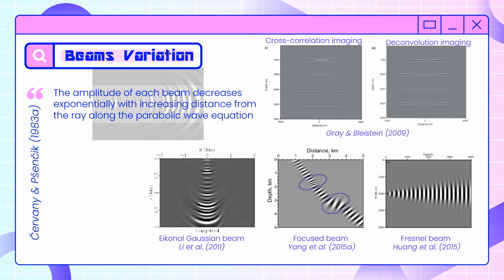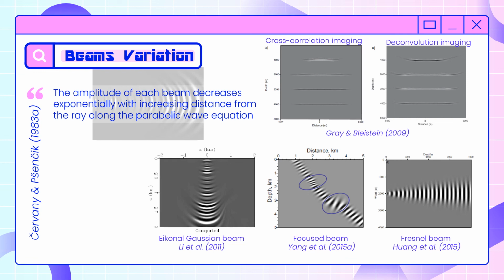In the work of true amplitude Gaussian beam migration done by Gray and Bleistein in 2009, the migrated sections show a decay in amplitudes with depth because of lateral translational symmetry of simple geometry, which is equivalent to short domain common image gathers for the cross-correlation image condition. For the convolution image condition, the aperture truncation effects are more visible because of the relatively larger amplitudes produced at greater distance. By solving the complex eikonal equation based on Gaussian beam propagation, pseudo-slowness is introduced.